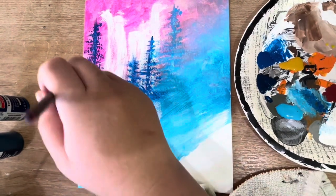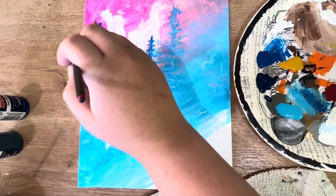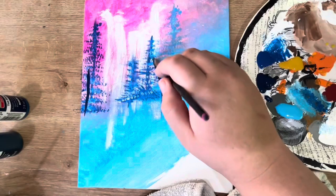I'm going to be mixing a little tiny bit of that darker blue and then more of a true blue, is what it's called, to create the trees for the next layer.